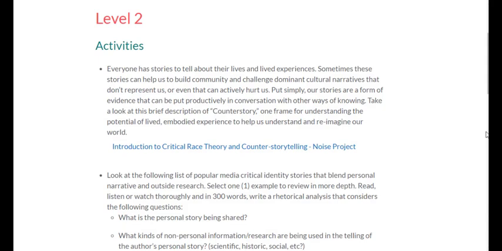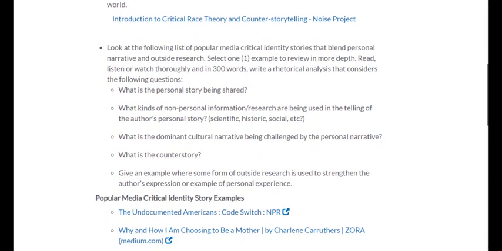So for the Level 2 activities, the first thing you have to do is to learn about the idea of counterstory. You'll be reading this resource right here to learn a little bit about it. After that, you're going to need to look at one of the examples down here of a critical identity story.